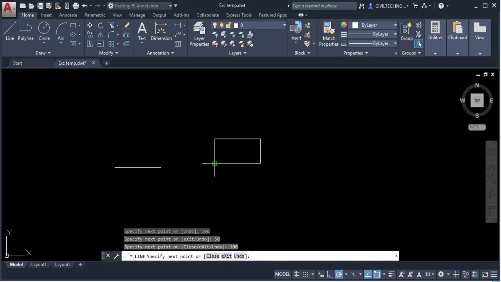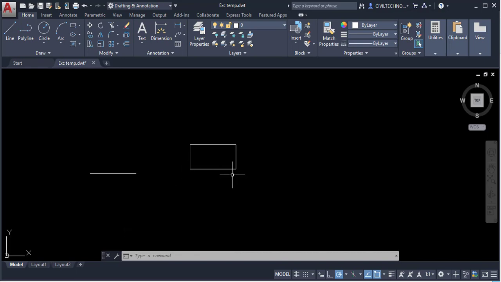I can either close this with the C key, or I can give this point to close it. Right now I want to close it with the C key, so I will enter C from the keyboard and hit enter. Now it is going to close. This was the direct distance entry method to draw a rectangle in AutoCAD through the line command.